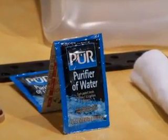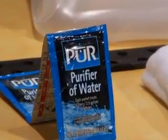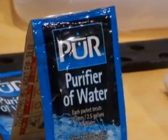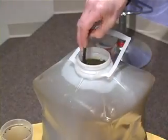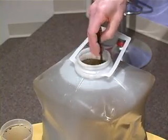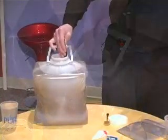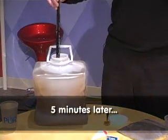PUR Purifier of water acts like a mini water treatment plant in a packet. It uses some of the same ingredients used in municipal water treatment systems. The first important ingredient in the product are the coagulating agents that cause rapid formation of a solid in the treated water. Keep stirring for the full 5 minutes. If you have someone helping you, you can let one stir while the other times.